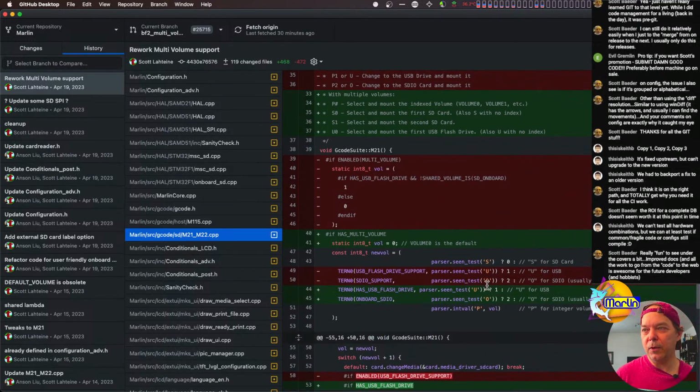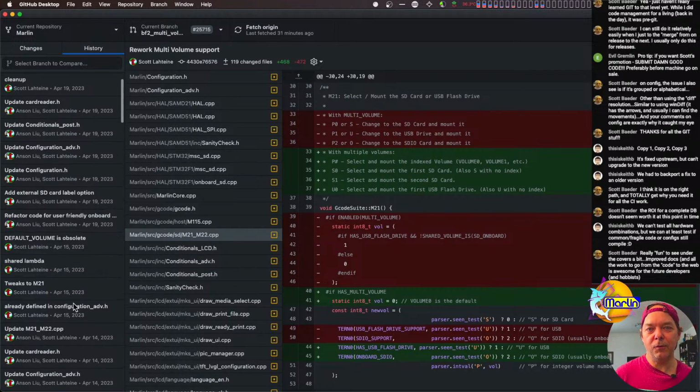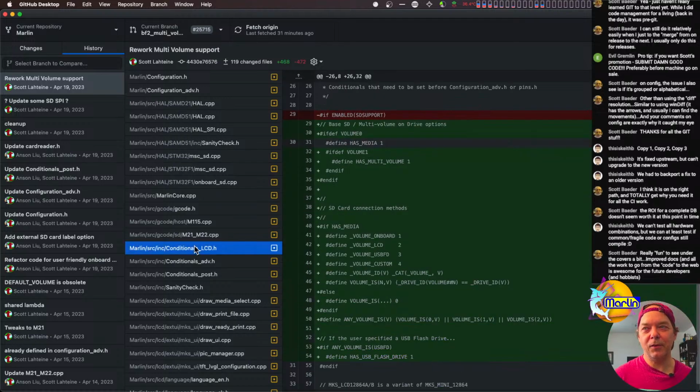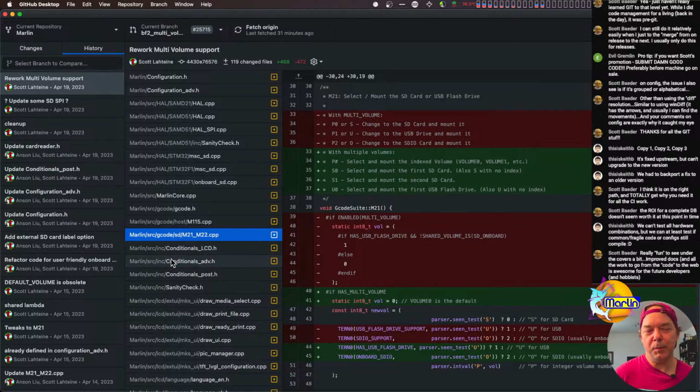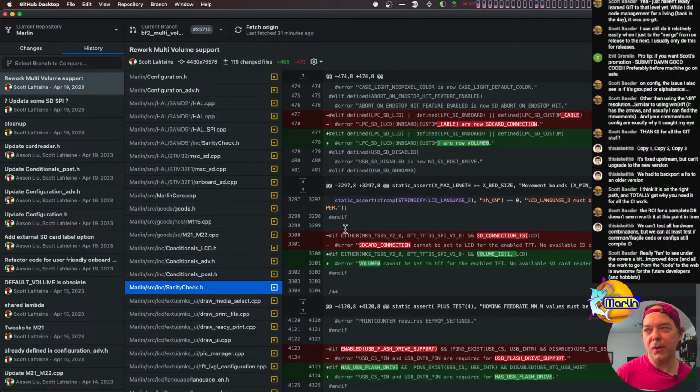Say, I want M21U for the USB, or M21O for the onboard, which is sometimes SDIO. And then there was the question of the original submission that I kind of started to riff on, which was looking at SDIO as its own separate thing. I was like, well, if we just say onboard, if the board uses SDIO, it's going to be SDIO. If it doesn't, it's going to be SPI, most likely. There may be other standards that come along, so I just want to be able to adapt to those as they come along.